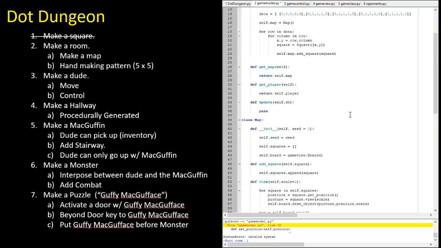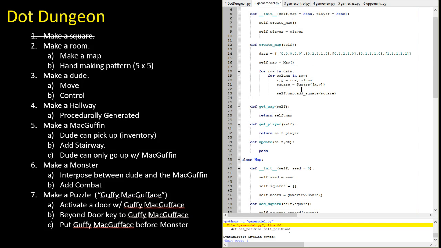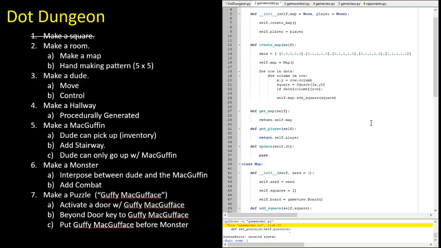So let's just go up here and okay, we want to do this. If data column row, square make open.